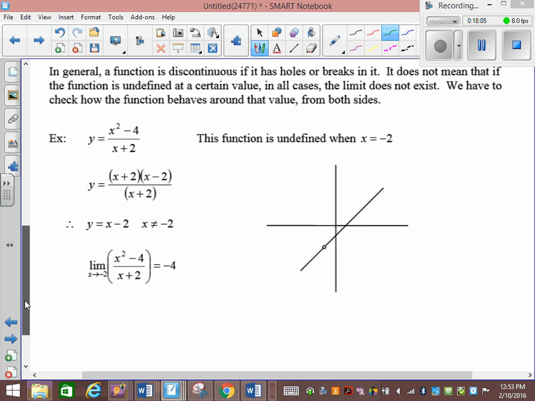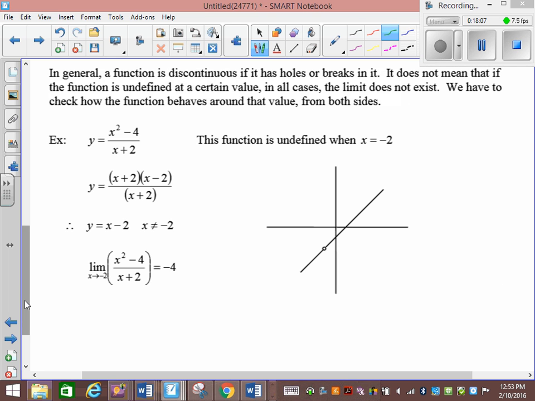So I want to show you a case where we have a spot that doesn't exist. So from grade 12, you guys remember this. You factor the top, you factor the bottom, and if something crossed off, you got a what? Point of discontinuity. How do we find the y value of that point of discontinuity? Remember? Okay.